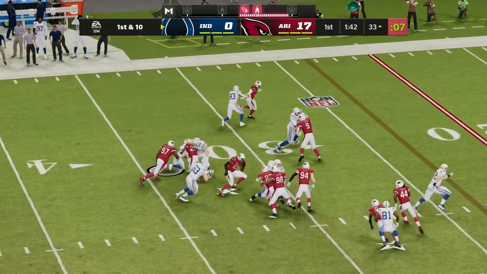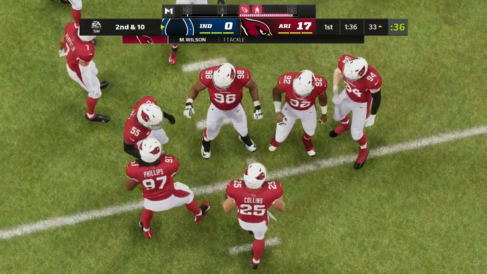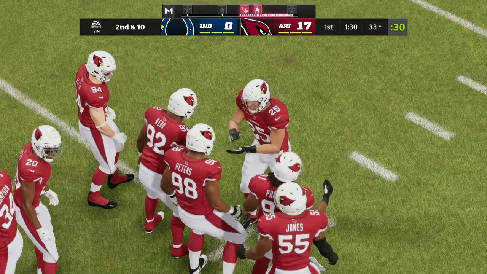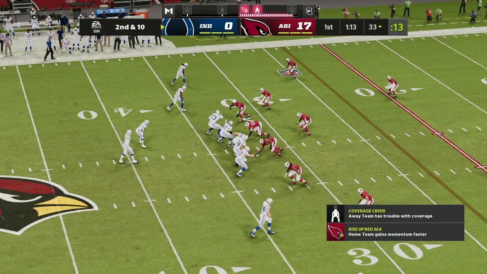Wentz going to give this to Taylor, and just no chance of turning the corner. He can only get back to the line of scrimmage. Second and 10 coming up. Nice job there defensively to clamp down because really they've been on their heels this drive. Agreed, and they really needed that one for confidence, just to feel a little bit better.